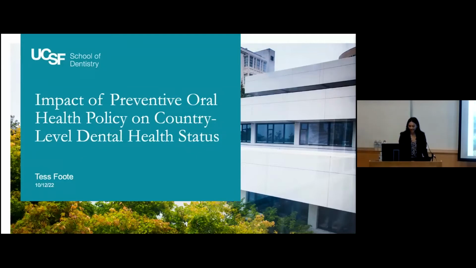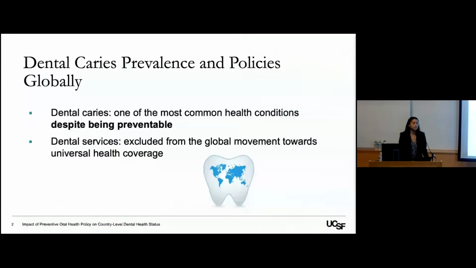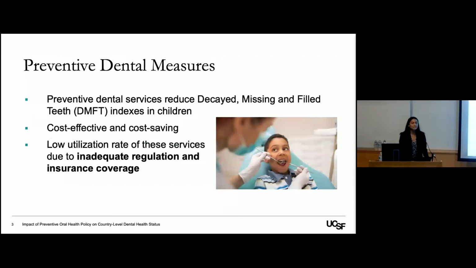Hi, everyone. So to provide a little background to my research, you should know that according to the WHO, dental caries in permanent teeth is one of the most common health conditions, despite being preventable and treatable at early stages. This is partly because dental services have often been excluded from the global movement towards universal health coverage in many countries.